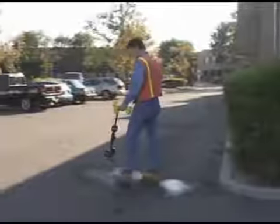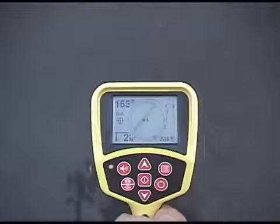With the SR-20, you get the information you need so you can locate with confidence.